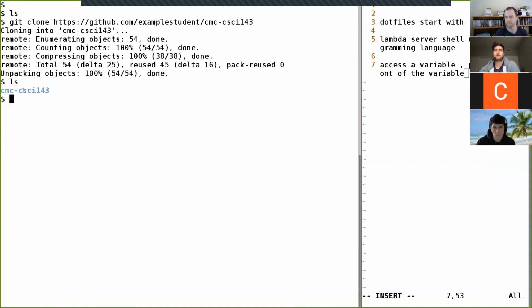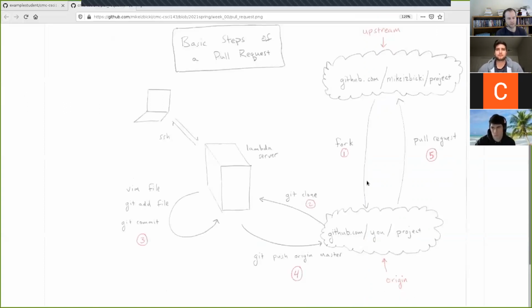What would happen if you tried to pull in the original one and not the forked one? It's a great question. The question is, what I did was clone my project, and what would happen if I cloned the original project? The answer is that at this point, nothing bad would happen. So I'll go ahead and illustrate that.